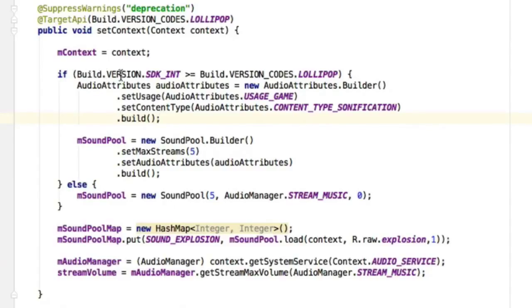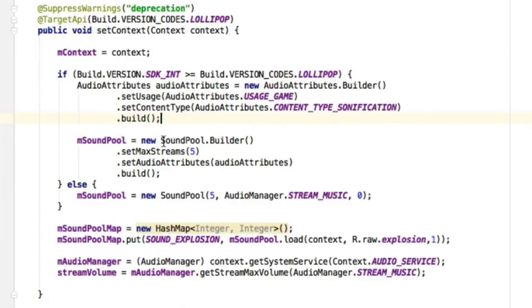So here I am specifying that if the Android version build is greater than Lollipop, then the way the SoundPool object is initialized is that first we create something called the AudioAttributes object, and in this AudioAttributes object we set up a few parameters. Now you don't need to worry about what these are. This is a way to set up a few parameters for the attributes. If you would like to, you can read the documentation in more detail. Let me concentrate on how the SoundPool object itself is built.